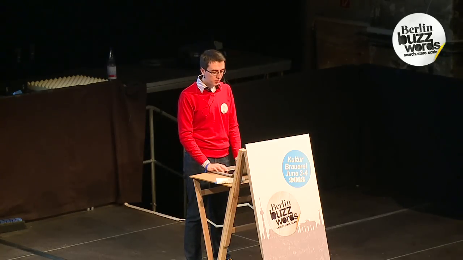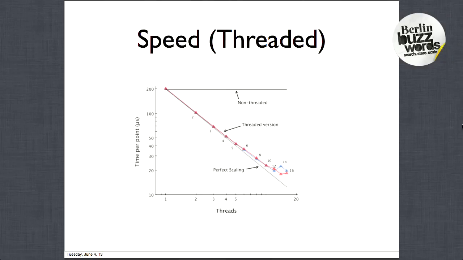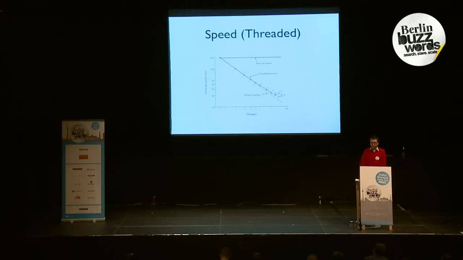So first off, here's the speed for the threaded version of streaming k-means. This plots the time to cluster 1 point versus the number of threads. And you can see that the speedup is nearly linear. And so that's basically as good as it gets, right? It scales linearly as you get more threads here. Well, and of course, assuming you have the cores.